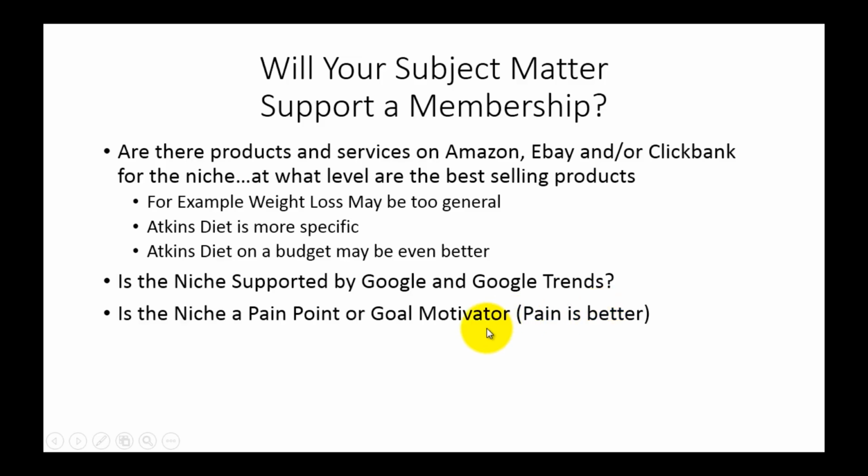We talked about this before. We want to make sure that the niche is a pain point or a goal motivator. It really needs to be something strong that motivates people to take action enough to go and buy an information product, to come and get something. And if they're willing to buy an information product, they're willing to get in and have discussion with people, they're willing to do things that require them to be accountable. Those are the kinds of things that work well inside of Facebook memberships, and where people can have discussion with others about what it is they're doing and what it is they're experiencing.